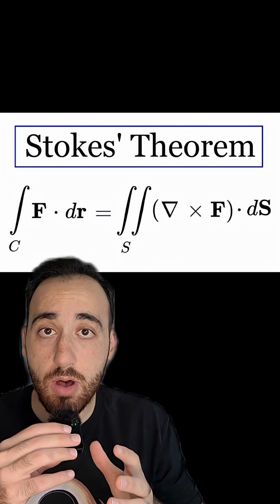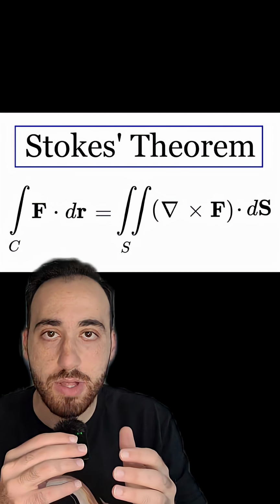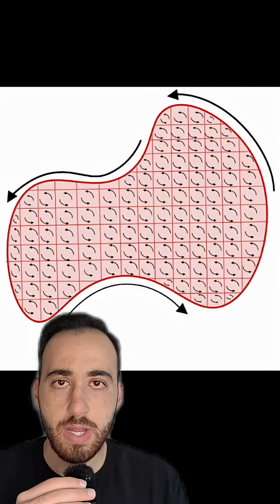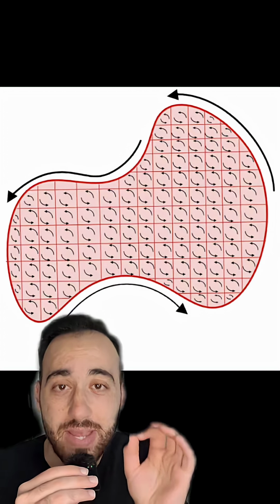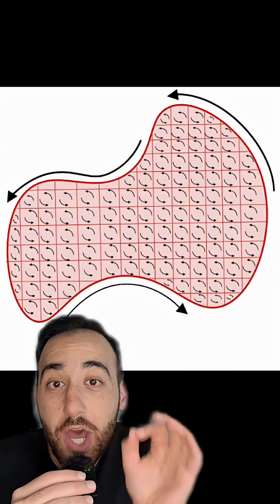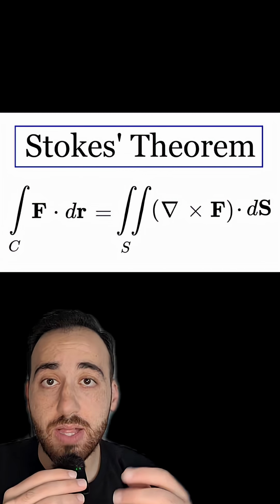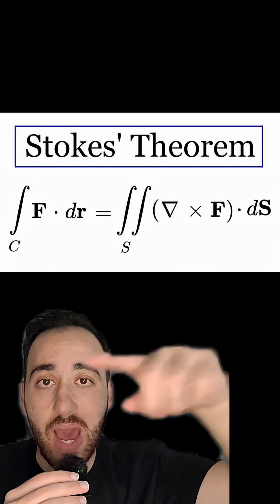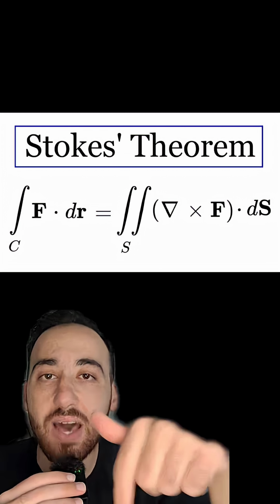Now for Ampere's law and for Faraday's law, we are going to use the other key result in vector calculus, namely Stokes' theorem. Now geometrically, Stokes' theorem is basically saying that all the little swirlies that are inside of this closed figure add up to be the large swirly on the circumference of this figure. So basically, if I take a closed loop and I go around and do a line integral, that is equivalent to adding up all the curls that are inside of the surface.